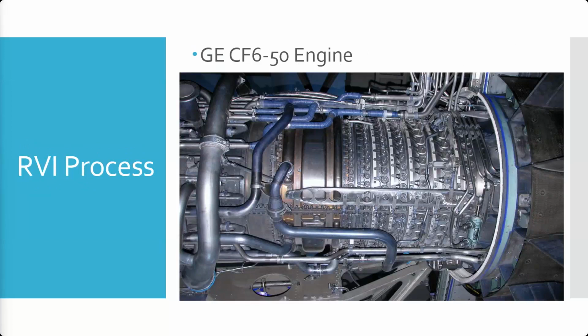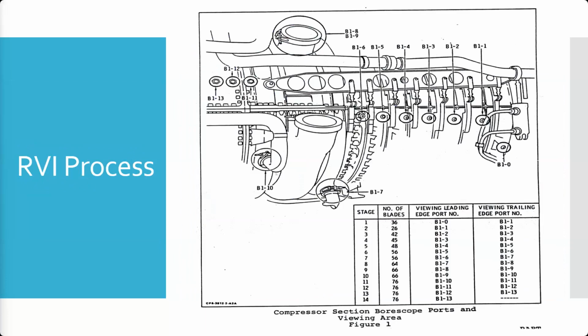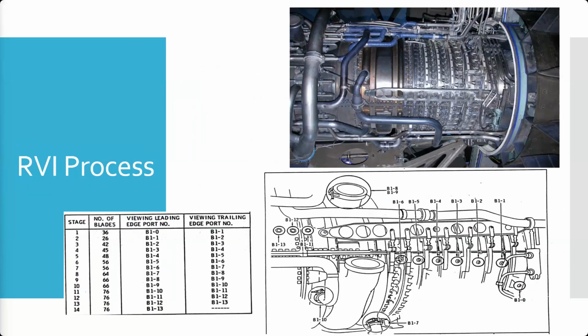Our next section is looking at the actual borescope process. So here's an example of an engine, and here's an example of the borescope procedure for it, telling you how to access different parts of that engine. And when we put them side by side, you can see the picture here, the sketch here and the picture kind of match. This bleed port right here is right up in this top left corner. You can see kind of this bar that goes down the side with the various unison rings.